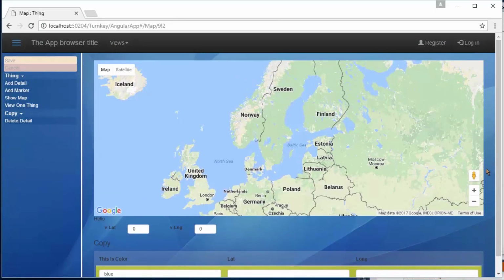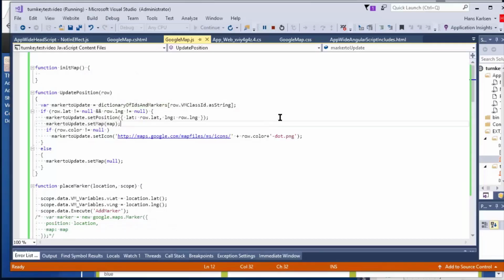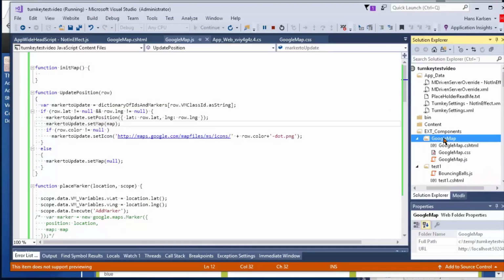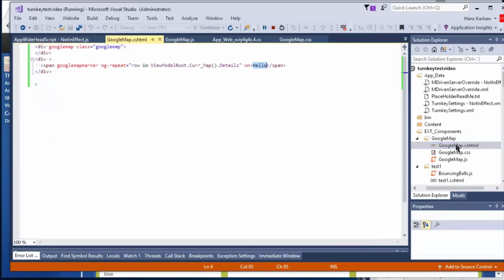Let's see how that was added by checking in Visual Studio. I added a new folder, Google Map, and I added some markup. This is the first markup, and it has a directive Google Map with a class Google Map.